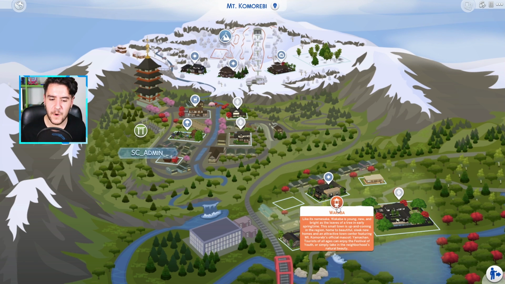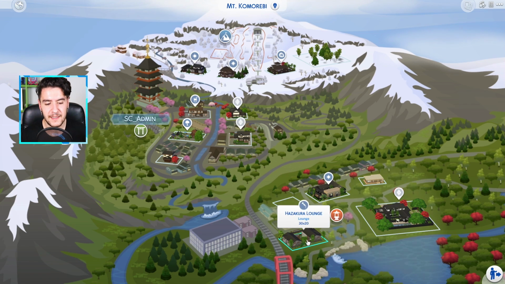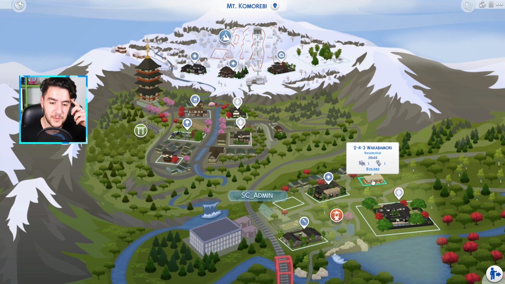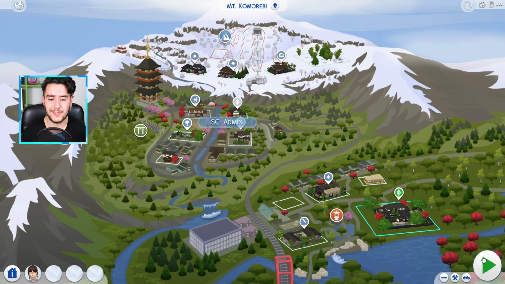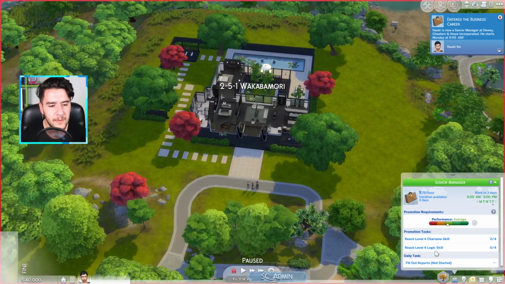So let's begin with Wakaba. So over here you can see that there are 5 different lots, including the 12 by 15 lot over here. There's also a lounge over here, which is a 30 by 20 lot. The 30 by 20 rental lot. Here we have a residential 20 by 15 lot and a 50 by 50 lot, which is already preoccupied. Now let's begin with the tour of Wakaba first, and then we're going to be exploring all of the different lots and what come along with it.